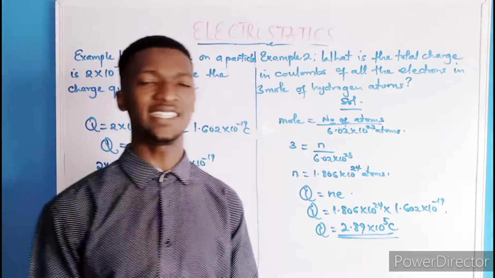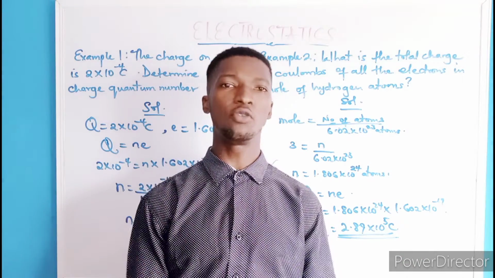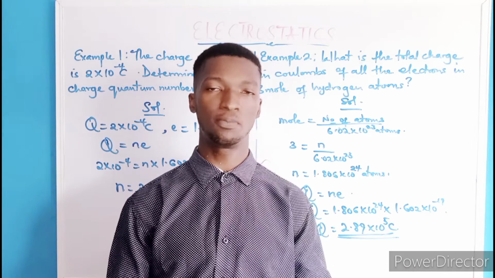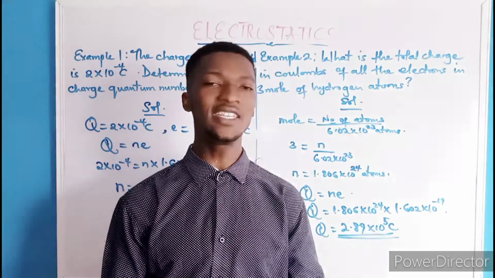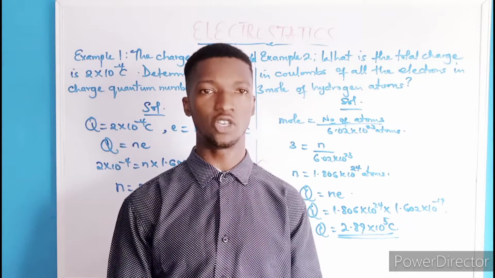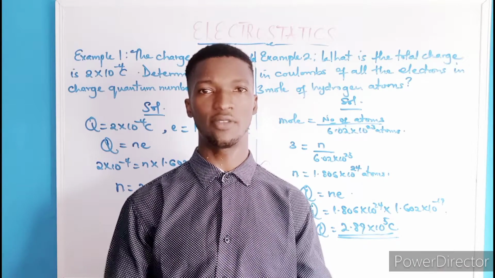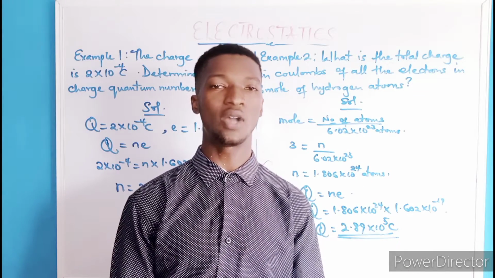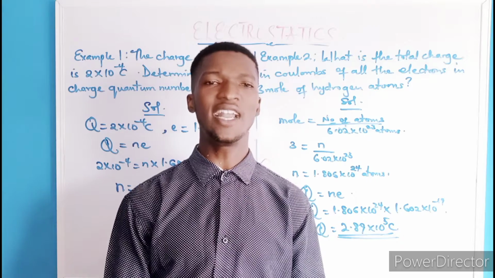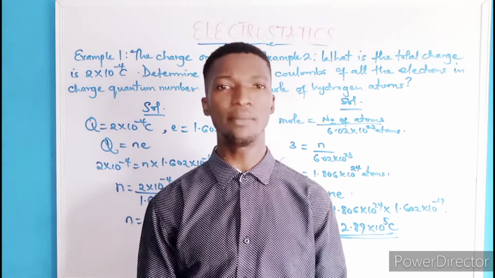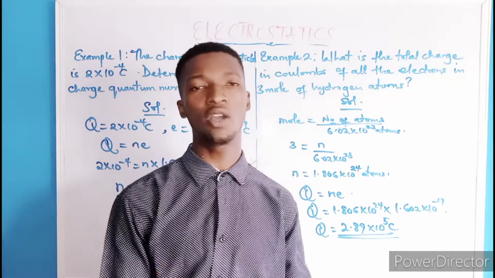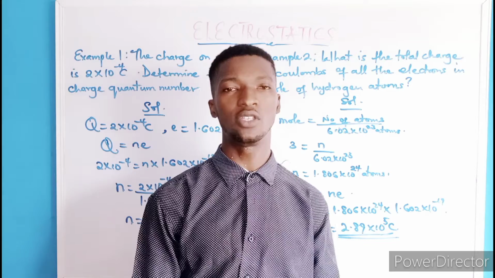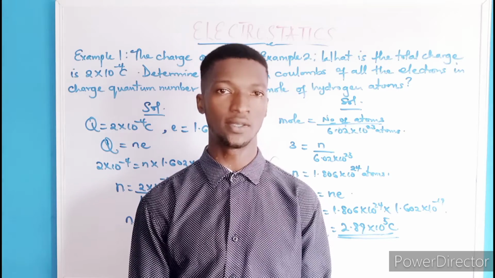So right now, we look at the electric field. Now, electric field is a region or space in which an electric force can be experienced or felt. So in this case, when I place a charge in a region, it's going to create an electric field. And this electric field is mapped out by what we refer to as electric lines. These electric lines are used to determine whether the electric field will be a strong or a weak electric field. If it is a strong electric field, the electric lines are closer together.